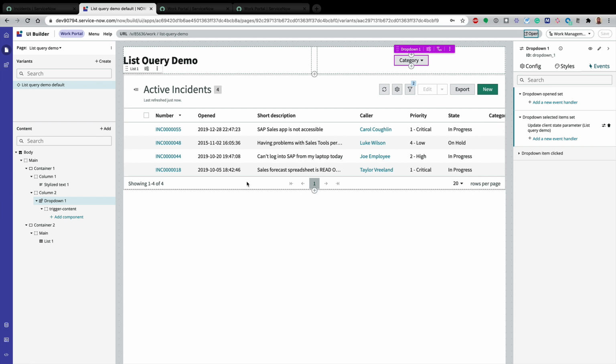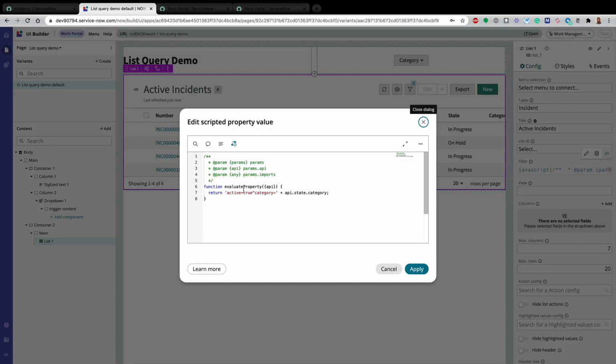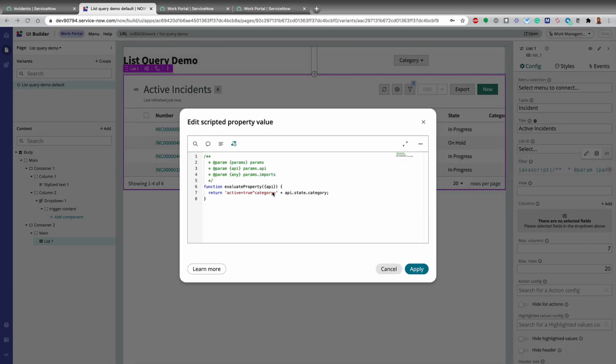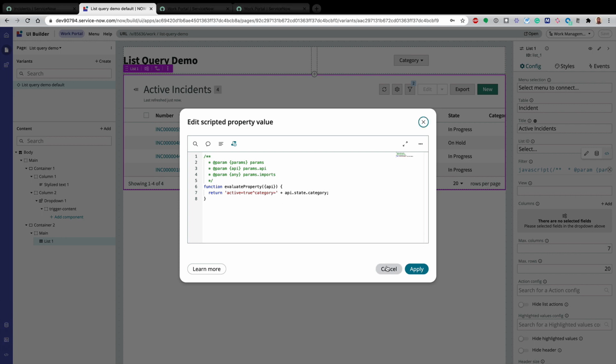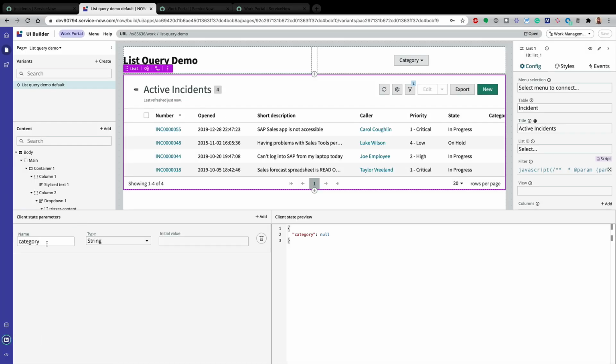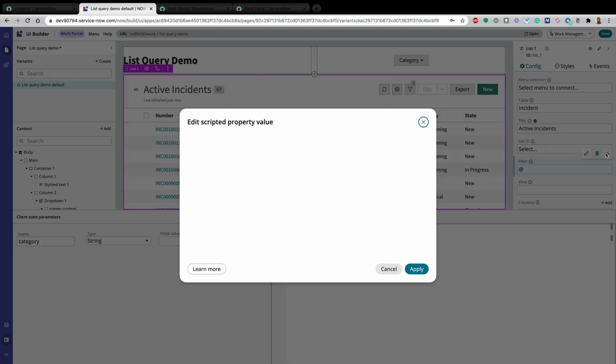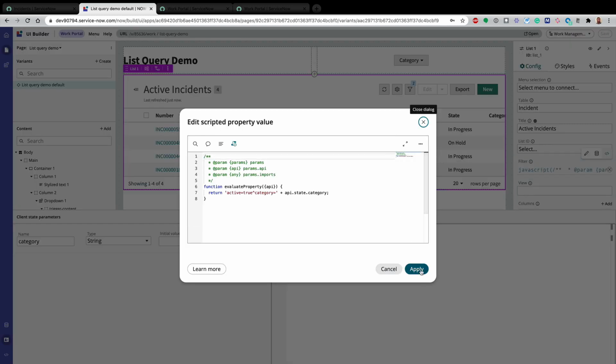And again, that was all because I used this JavaScript in the filter. So more could be going on here. I could be pulling values from other places. I could also have a client state parameter that is some sort of query, and then I could set that from a script and then bind this client state parameter to the field using the dynamic data binding icon. But the most obvious way to do it is just to use the script here.